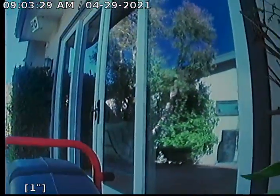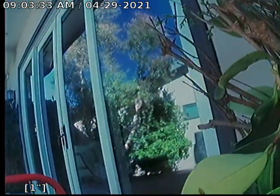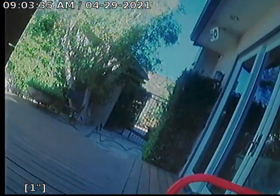Okay, I went ahead and pulled back and zeroed out in this area here. And again, as I mentioned, we do have a 4-inch ABS mainline sewer cleanout here, and these are some double doors leading into what is possibly a living room area. And again, this is kind of the courtyard patio area in between the two units. There's a guest unit here, and we do have a patio unit here, and this goes around towards the rear of the property there.